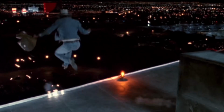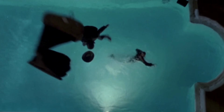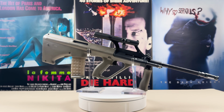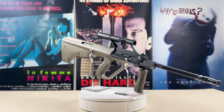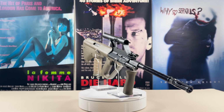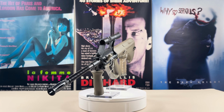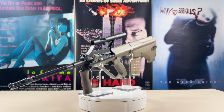That said, the Steyr AUG action is top notch. Rows of henchmen laying down torrents of suppressive fire and synchronized mayhem. It's a sight to behold. However, to crack the top of this list, I'm looking for a great movie and great gunplay. But for sheer volume of Steyr AUG action, this one earns its spot at number 3.